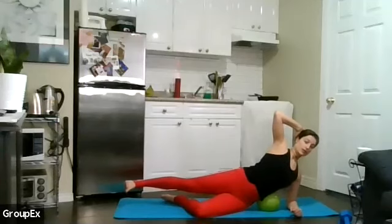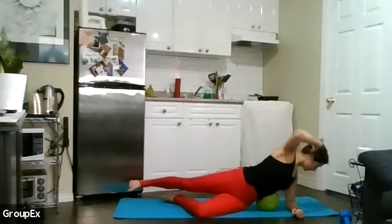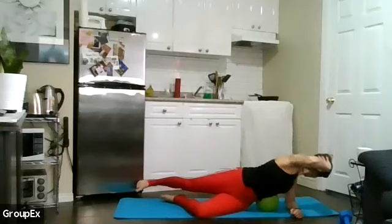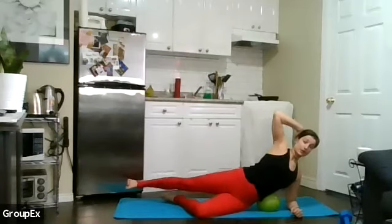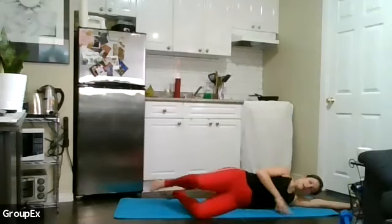Keep the leg high, right parallel to the floor. Last one, exhale. And back up. Good, bring it down. Lovely. All the way down.